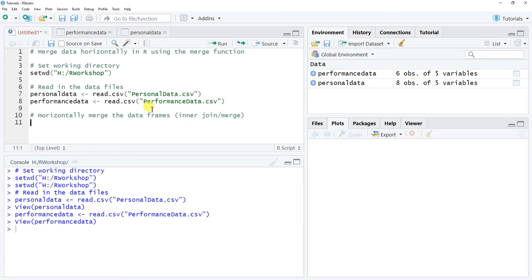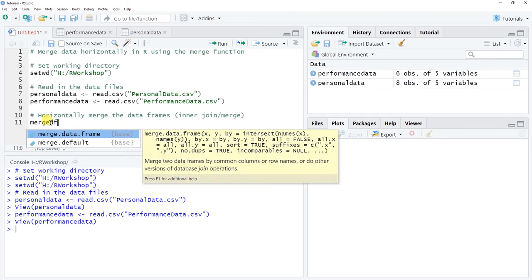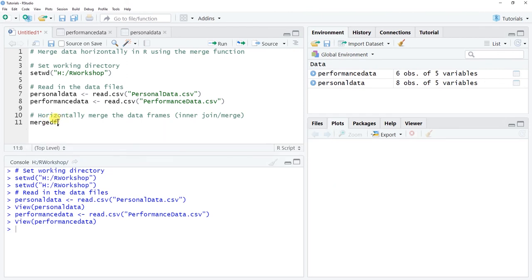So just as we did when we read in data and used the left-handed arrow operator here to assign those data to an object that we can subsequently reference, we're going to do the same thing with the merge function. So let's come up with a name for the merge data frame object we're about to create. I'm going to be very generic here and call it merged df. Okay, so I'm calling it merged df for merge data frame. Not very creative, but you get the idea, and it's fairly self-explanatory.